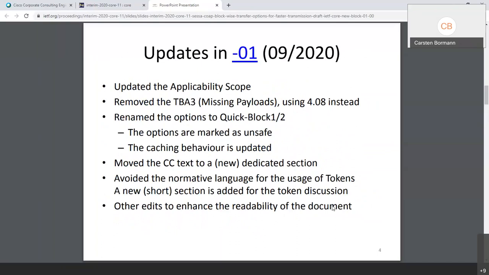I have a little problem here, which is that calling the option quick block creates two problems. One is the IETF has a major standardization effort that is called QUIC, without a K. And if we want to create confusion, because people will be starting to think about CoAP over QUIC and all that at some point, then we give the thing a name that sounds like quick. So that's my one problem. Okay, so how about something like fast? Yeah, that's my other problem.